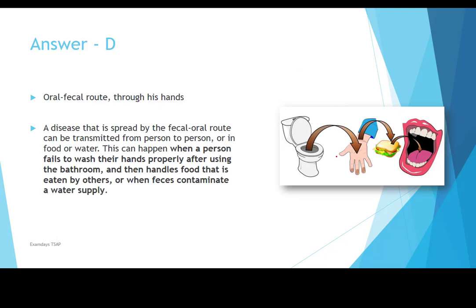You can see in this image how the virus is transmitted. The disease can spread through the fecal-oral route, transmitted from person to person in food or in water. This can happen when a person fails to wash their hands properly after using the bathroom. So this is the main cause given here. Okay, moving on to the next question.